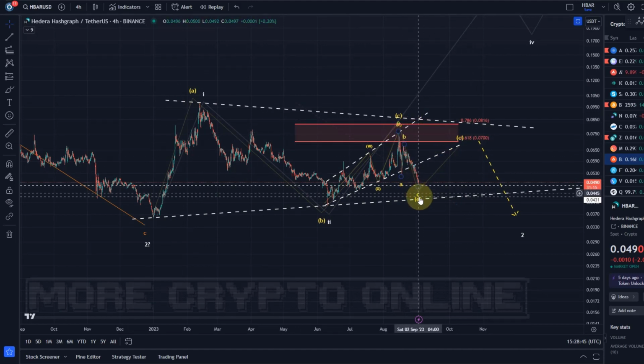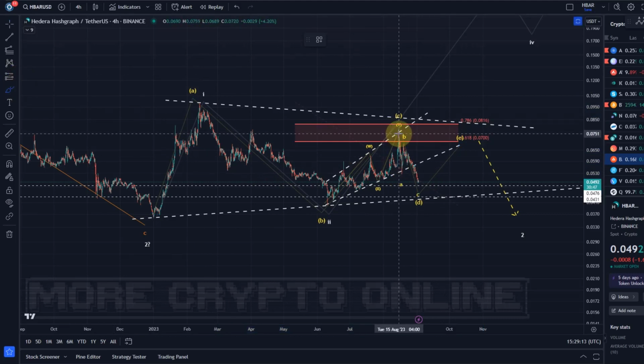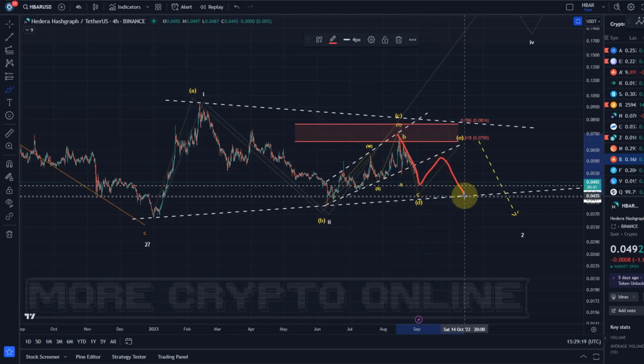We could now be in this D wave of the triangle, but I explained to you before that even though it could be the D wave, and it could be finished here with touching either 4.76 or 4.3 cents, time wise I feel it's a bit out of proportion. Look at the length of the A wave, the length of the B wave, the length of the C wave. It just seems too short for a D wave. So what we said is it's absolutely possible that it's doing something like this, and that the D wave will reset a little bit lower, and only then the E wave starts.